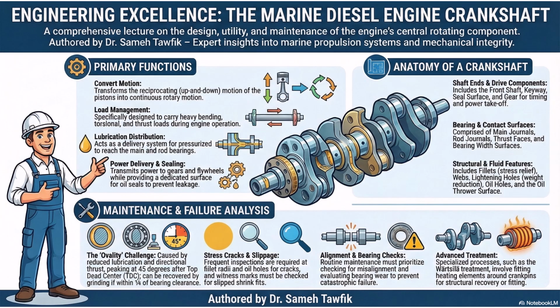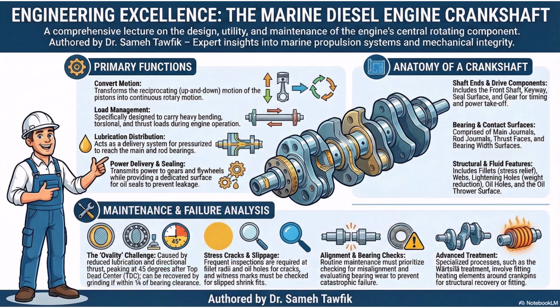A sharp corner or a drilled hole disrupts the uniform flow of stress lines through the metal. I see. When the shaft bends and twists under the torsional loads we just discussed, the stress accumulates at those specific geometric interruptions. The notch sensitivity of the metal means that if a fatigue crack is going to propagate, it's almost always going to start at the fillet radius or the edge of an oil hole. Wow. The very features that allow the crankshaft to function, the complex offset geometry and the internal oil channels, are mathematically its greatest vulnerabilities. That makes perfect sense.